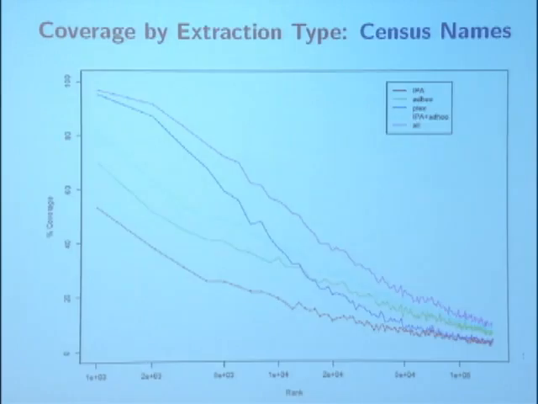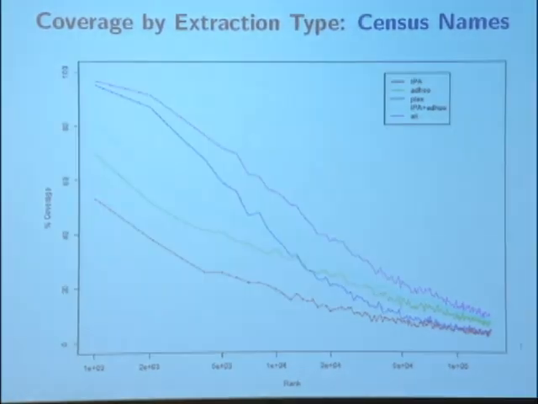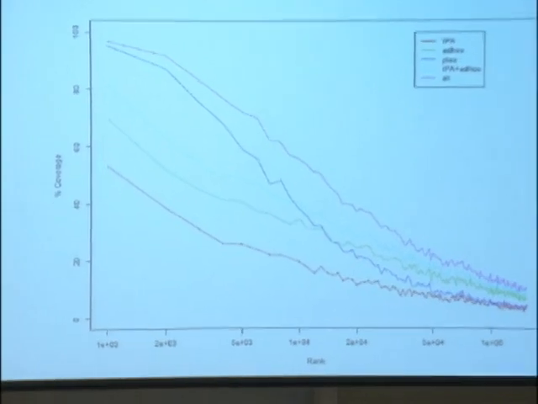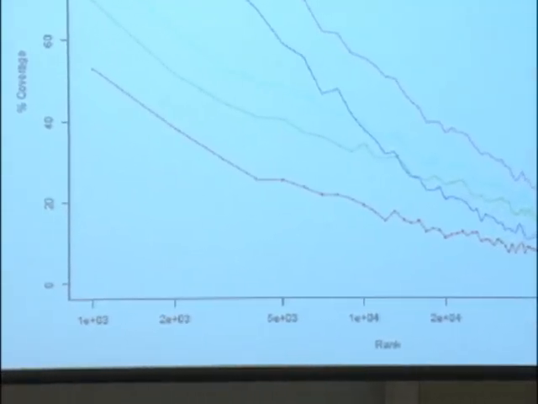So one interesting question to ask is how well does this cover a list of names that you might get from somewhere? One source of names is the US Census. Let me describe what we've got here. Along the x-axis is the rank in terms of the frequency of the name as it occurs in the US. The things on the left are the most frequent names, binned by thousands or something like that. Basically, these are the least frequent names, and these are the most frequent names.